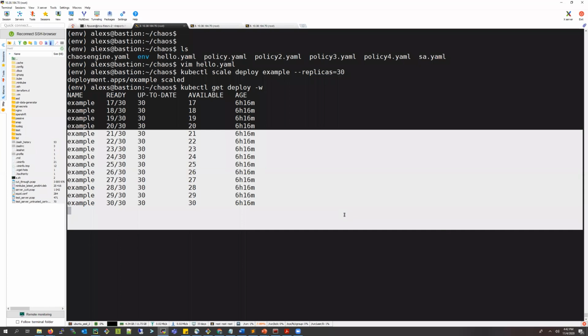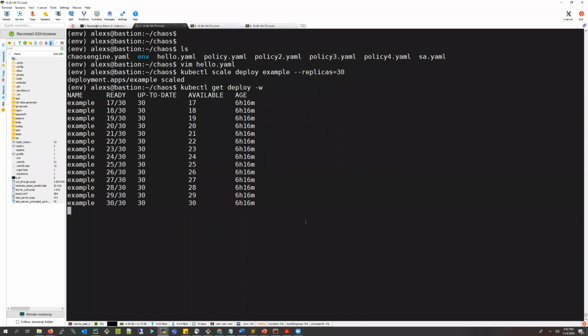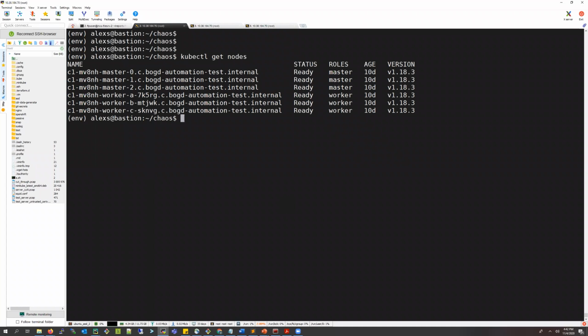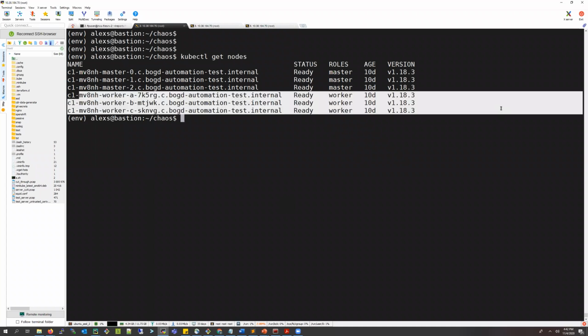Or to put it otherwise, you can think that Kubernetes is something like a database, which is monitored all the time, using watches and controllers, in order to maintain the desired state compared with the current state. Okay, so we have 30 pods which are distributed inside the Kubernetes cluster. These pods are running on the worker nodes. In this case, they are deployed on these 3 virtual machines.